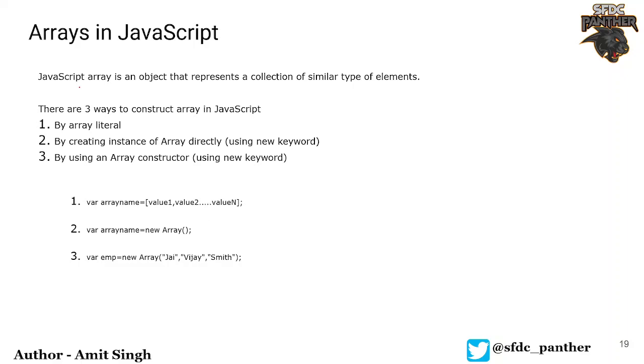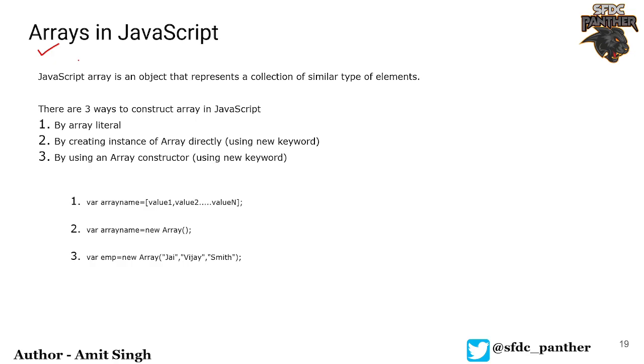And in this video, we are going to talk about a very important concept in JavaScript, which is arrays. Arrays are basically a collection of similar kinds of data, like strings or integers. That is what we say about arrays: we collect the data and put it inside a single particular thing.